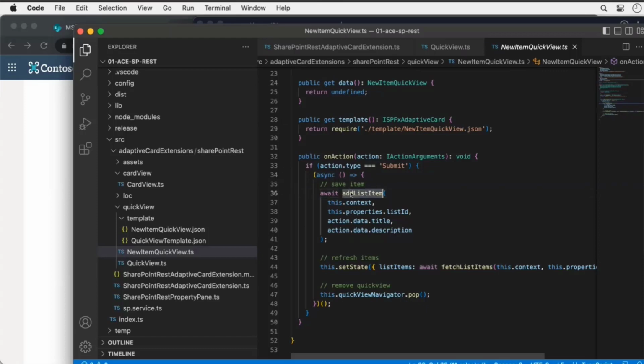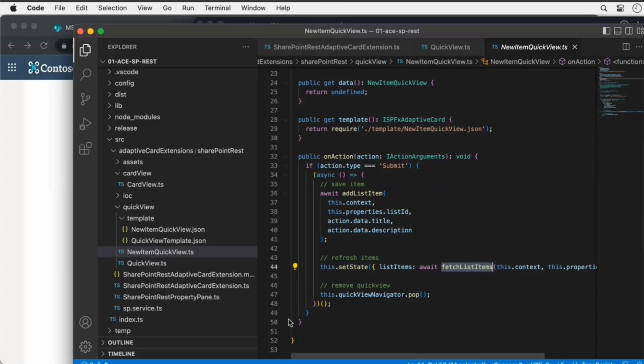And so here I'm saying go add an item, which is coming from some service that I created here. This is not a demo on working with the SharePoint REST API. So that service contains all that code on reading and writing to the list. So here I'm going to pass back things like the context, the list ID, and then the properties for the item I'm going to save. And then once I've saved the item, let's go get all those items and refresh our array so that now when I go back and click on the card view again, it's going to show me those items being displayed.